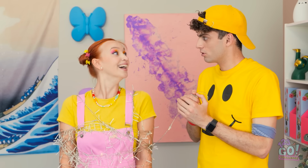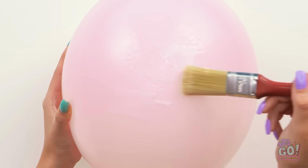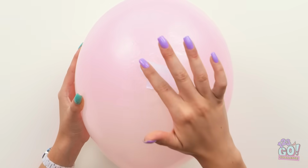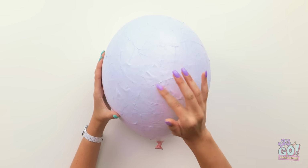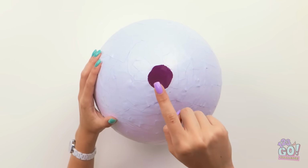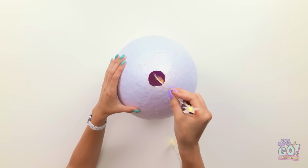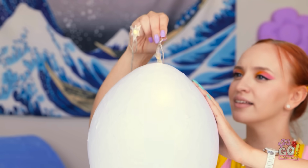Oh, I know! I'll start by brushing glue onto an inflated balloon. Then I'll add scraps of paper to it. I'll cover the whole balloon, but I've left a small part uncovered. This is important. I need to pop the balloon. I'll thread the fairy lights into the hole. Now we have our own lamp.